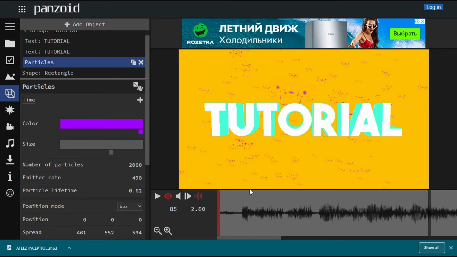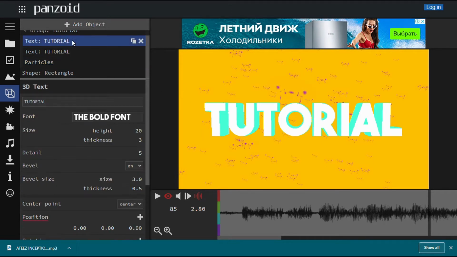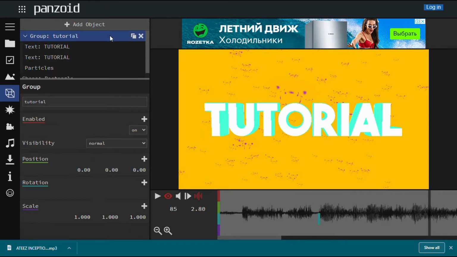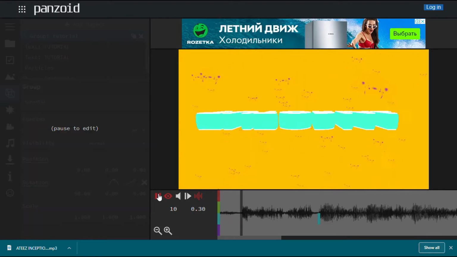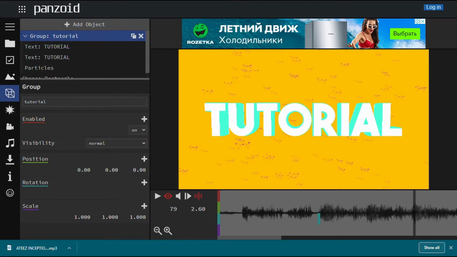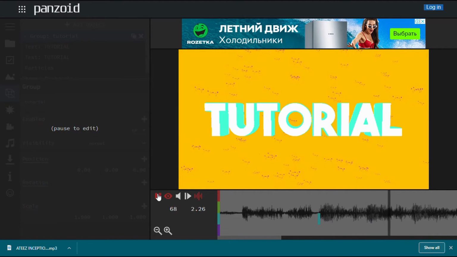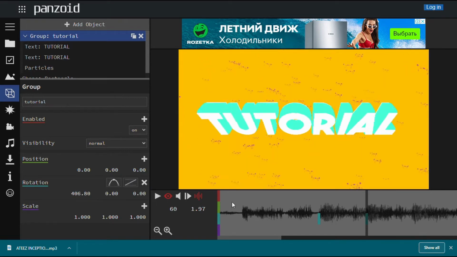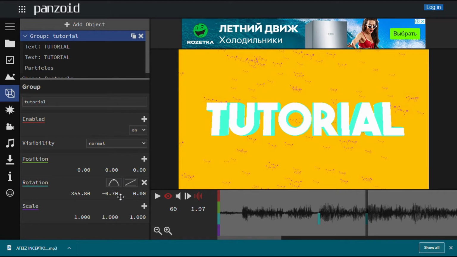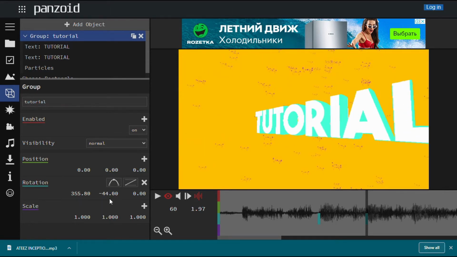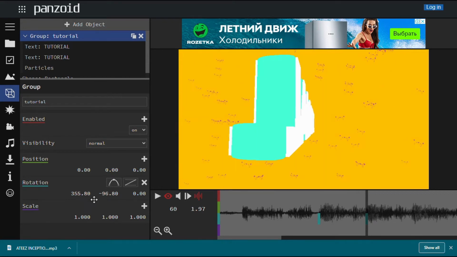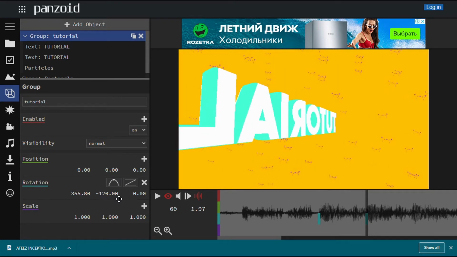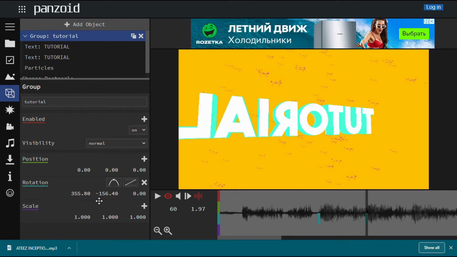Okay, so now we will do some more stuff with the text. I hope you've figured out by now that it's easy to move and flip the text by using keyframes. So let's listen for the next beat. Here, maybe? Right there. That's it. So now let's add another keyframe. Let's make it flip that way. Like that. Let's make it flip. Super fast, though.